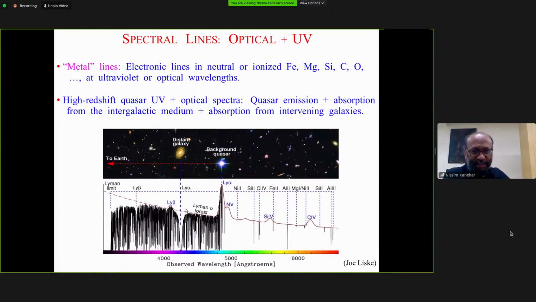And having found this galaxy, having identified this galaxy, now you can go and look at it in the optical or in the radio or whatever, and try to understand what kind of a galaxy it is. What you also see, and this is interesting, is the red side of the Lyman alpha line. So you have the Lyman alpha line at about 4,800 angstroms, and blue of this, you have all this horrible Lyman alpha forest. It's very hard to see metal absorption in this because there's so much hydrogen absorption. But redward of the Lyman alpha line, the spectrum is quite clean.